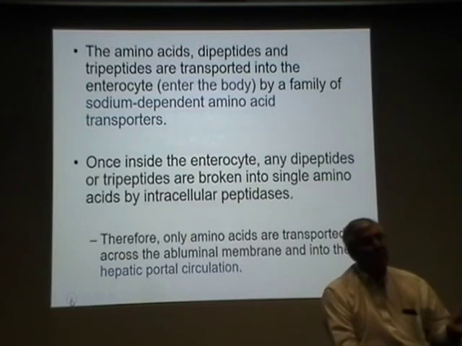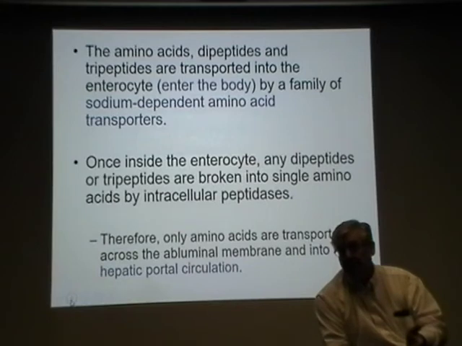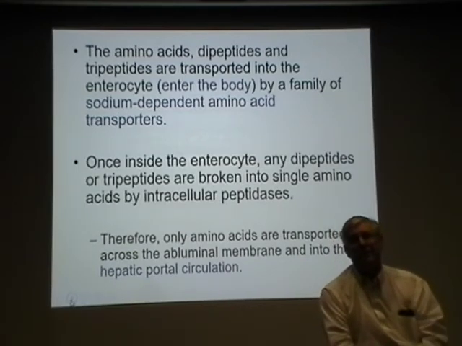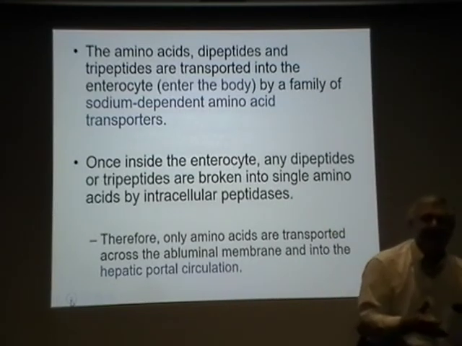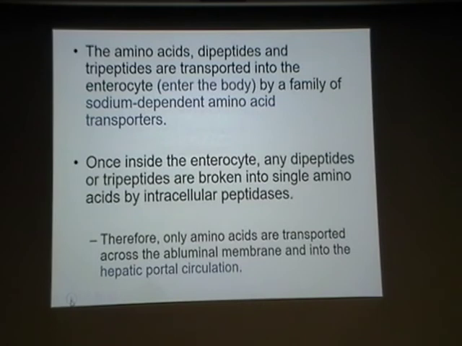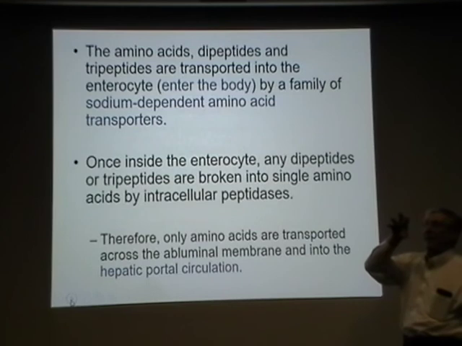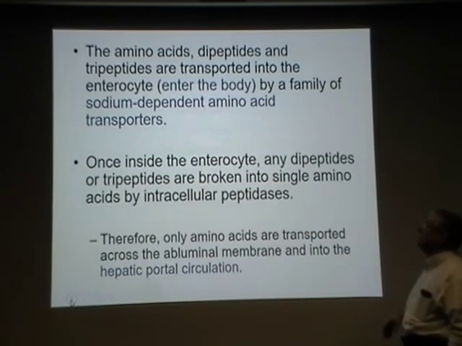Now, here's another question. In what form do dietary proteins enter the blood? Amino acids. End of answer. Okay? So there's a final conversion of part of our dietary protein where we convert the dipeptides and tripeptides into amino acids. That's taking place inside our body, specifically inside the enterocyte. Okay? And then once they go in, first they enter the hepatic portal system and the liver gets first shot at them. And that's it for protein digestion.